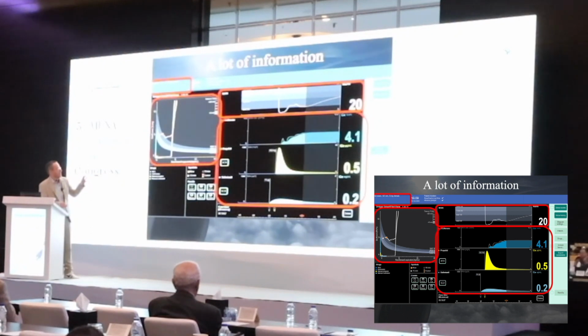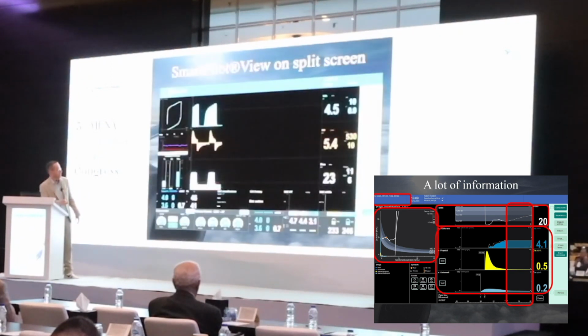A very important aspect of the SmartPilot View is that you have a prediction that goes 20 minutes into the future. So it gives you an idea where you will be in 20 minutes if you don't change anything. This has a lot of benefits. It helps you to plan. It helps you to calculate if you would need to give an extra dose, or if you would do anything else to make sure that your patient does not sleep too long at the end of the surgery.